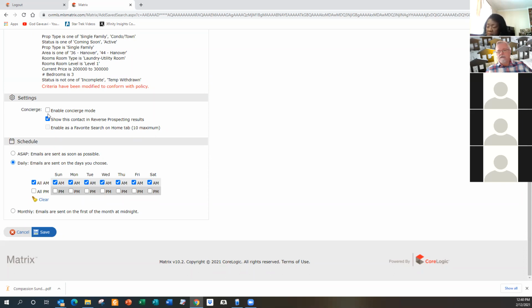So I could have set up concierge mode, and when they came up on the list, looked at the picture to see what color it was, right? I mean, think about it. That's the kind of thing you can use it for. So that's what it does. You only need it for special things, but it's there. Lastly, you pick how often they're going to get messages.